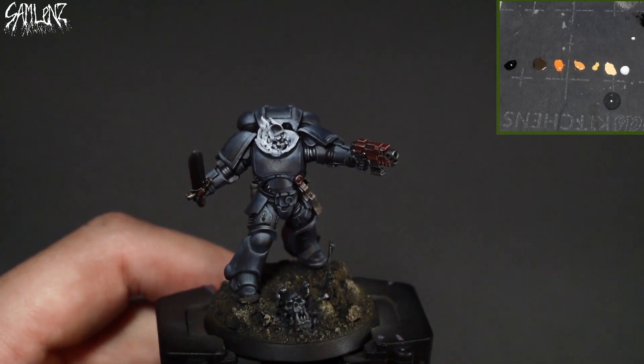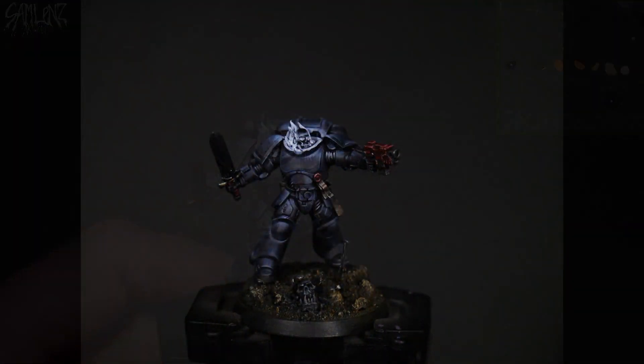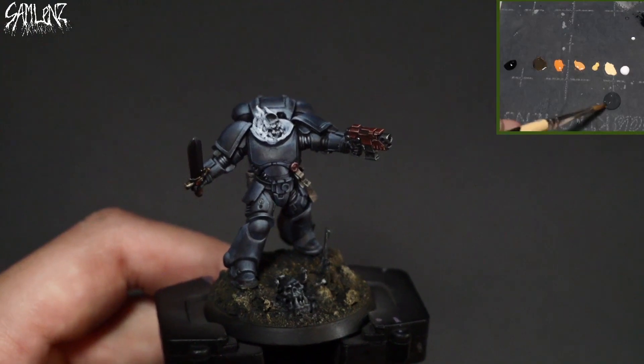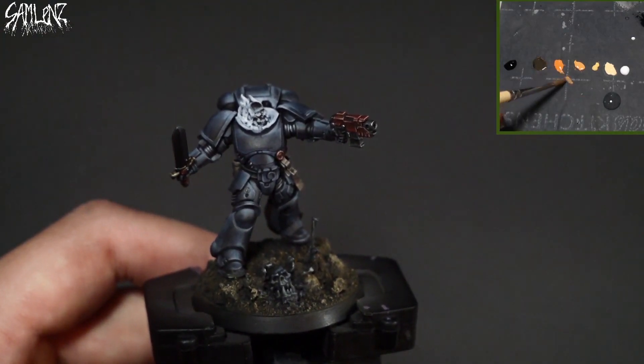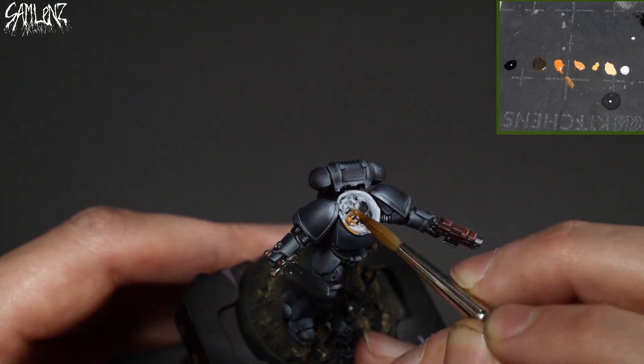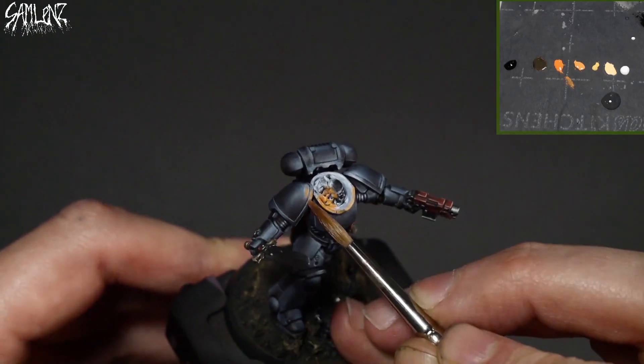Brighter colors will work on top of a brighter base coat a lot more easily. Next, you want to picture a globe of light around the object — in this case, the head. Inside of that are concentric circles graduating in brightness. Keep in mind the larger shapes that block and contain the light, like the collar on the model's armor. So next, I want to establish the radius of light, and we'll be falling with the paint. I'm using very thinned down, controllable amounts, always sweeping in the same direction. You can see some of that base coat showing through.